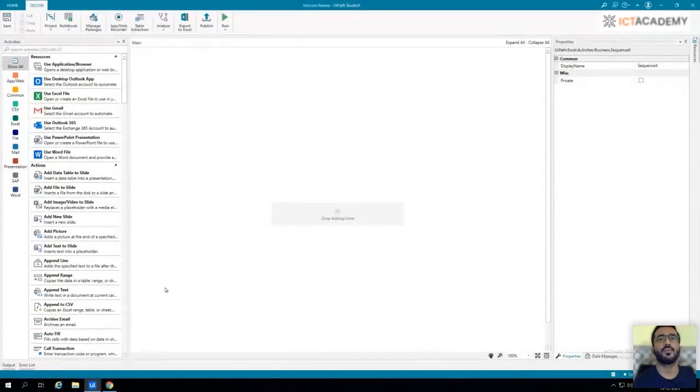The majority of the people here would be assuming that, since we're learning something related to IT, we will have to write lines of code. Because this is what we have been doing in our engineering or BSc college, we used to write n number of lines of code just to get one single output. But it is completely opposite when we speak about UiPath Studio or UiPath StudioX. UiPath StudioX is basically a no-code or low-code platform. I'm emphasizing both words, low code and no code. You don't have to write n lines of code in order to write an automation program. What we do instead is drag and drop.